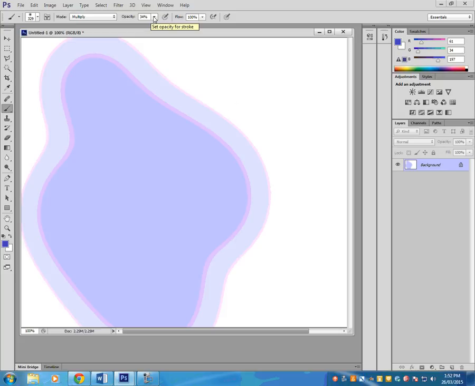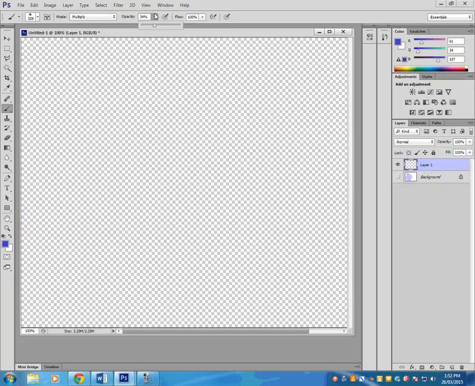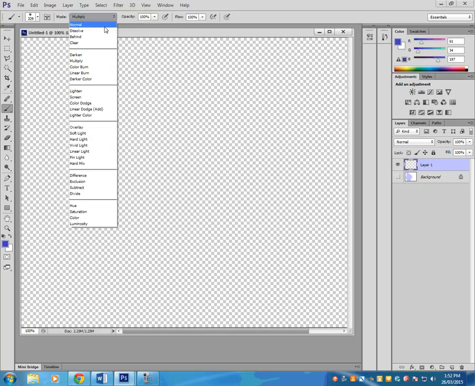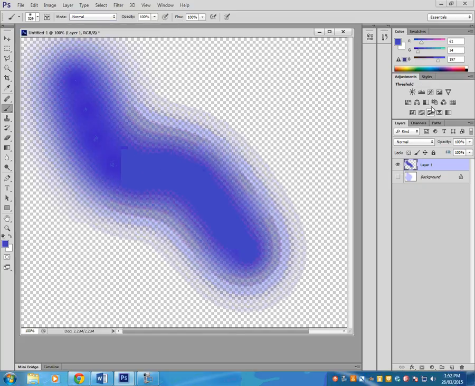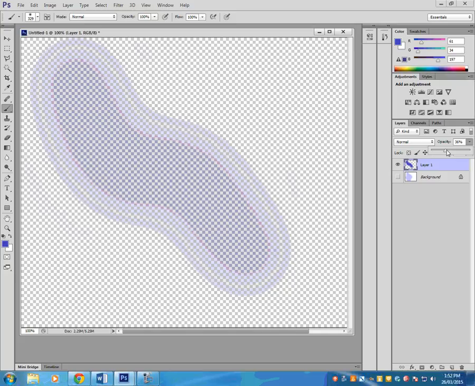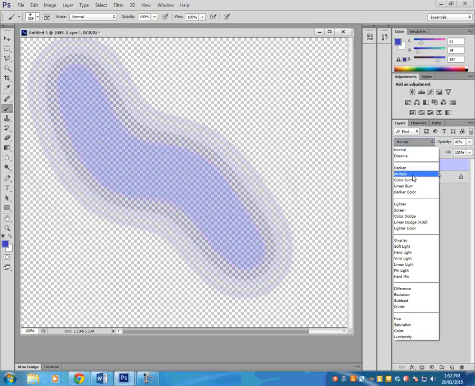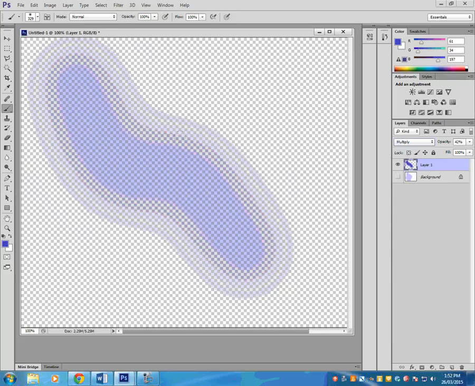But if I make a new layer and keep that on 100% and on normal, and then brush, I can still change those settings in the layers panel. I can change them back and forth. I can change the opacity here, and I can change the mode to different things. Does that make sense? If you change the settings when you use the brush tool, then it's always going to be set at that setting.